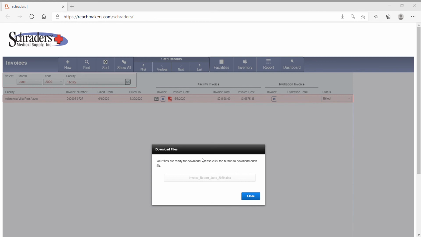If you want to, wrap it. I'm not sure how you can do it, but if you notice, it just makes the report extra big when it doesn't need to be. There's all this extra space in here that just doesn't need to be there. It's just confusing. And then also, as you can see, the invoice amount here has no decimals. It should be, even if it's 00, 21,698.00. This one looks fine.